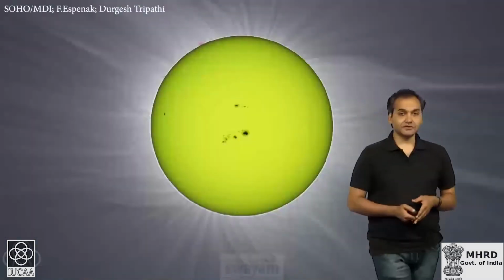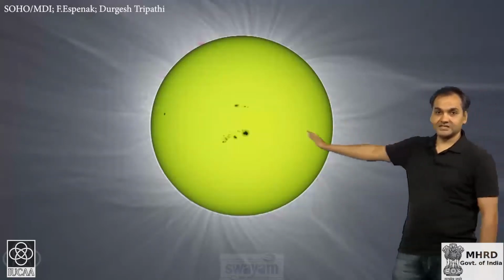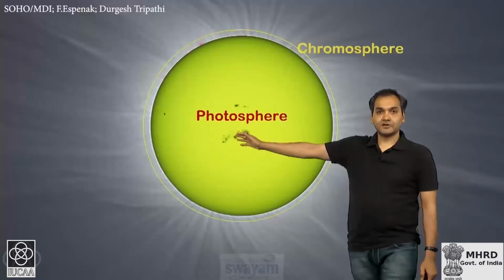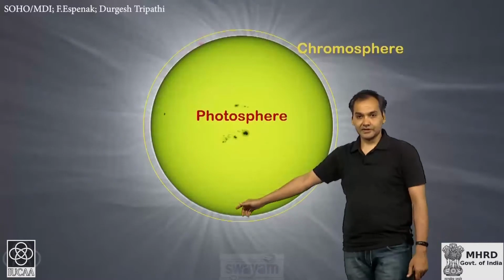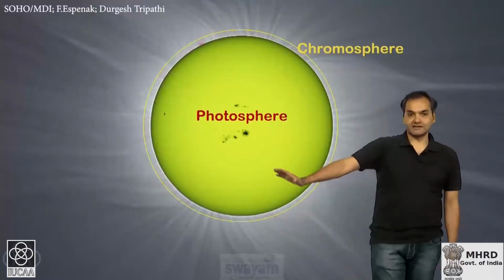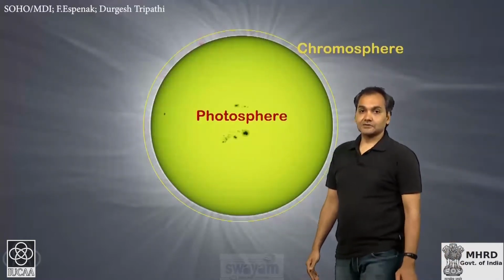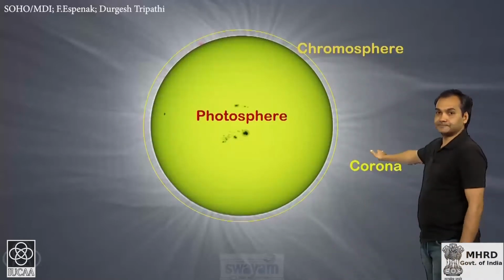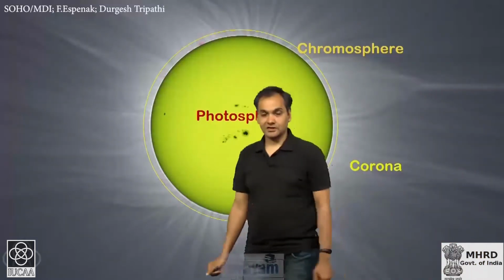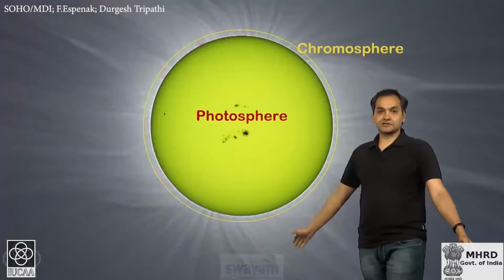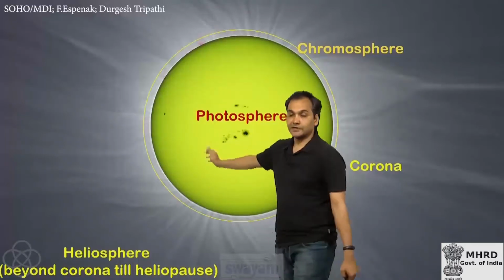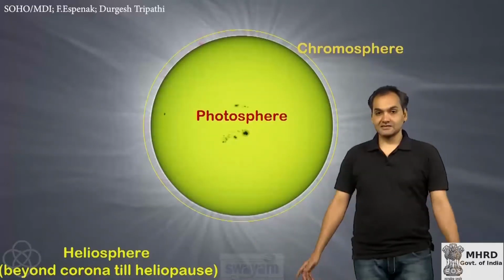Here is the composite. So, you have the photosphere where you observe these structures, you have the sunspots, and then on top you observe the chromosphere, this ring which is going around the disk, and that is essentially representing your chromosphere. This is not to scale. Outside that chromosphere you have the corona, which is seen in its full glory when you take an image during a total solar eclipse. And outside this corona you have the heliosphere, and that goes all the way to the heliopause, where essentially the sphere of influence of the sun ceases.